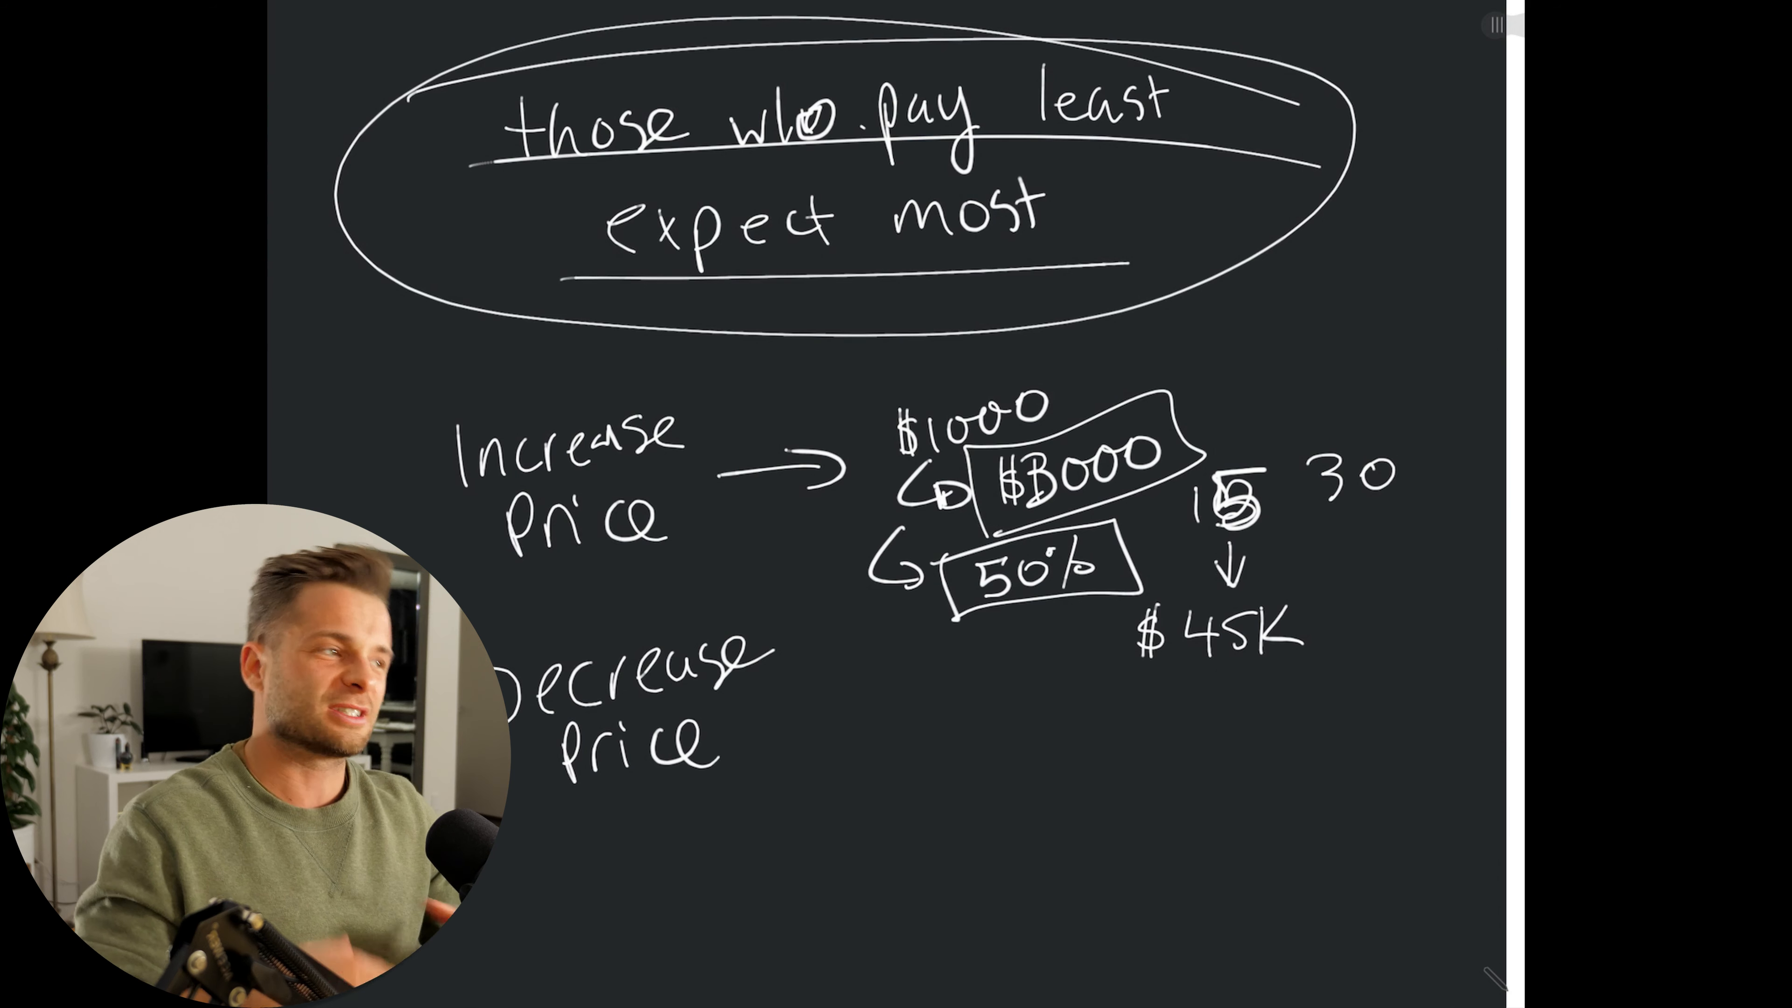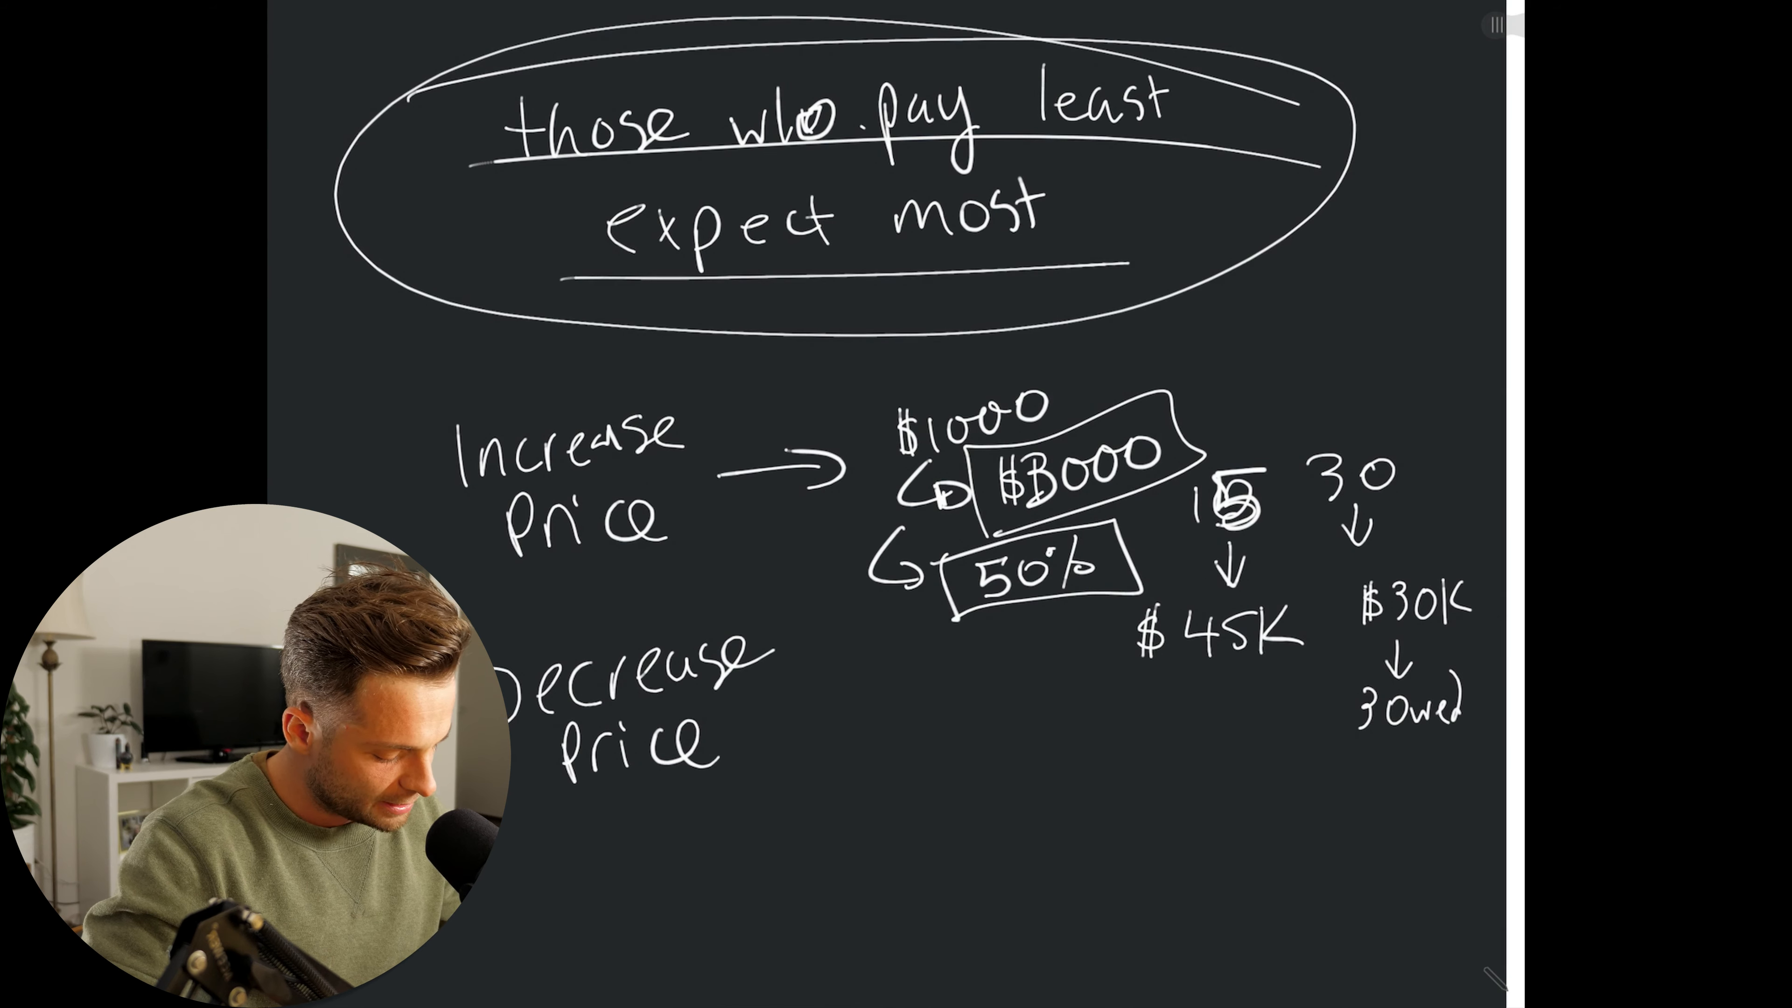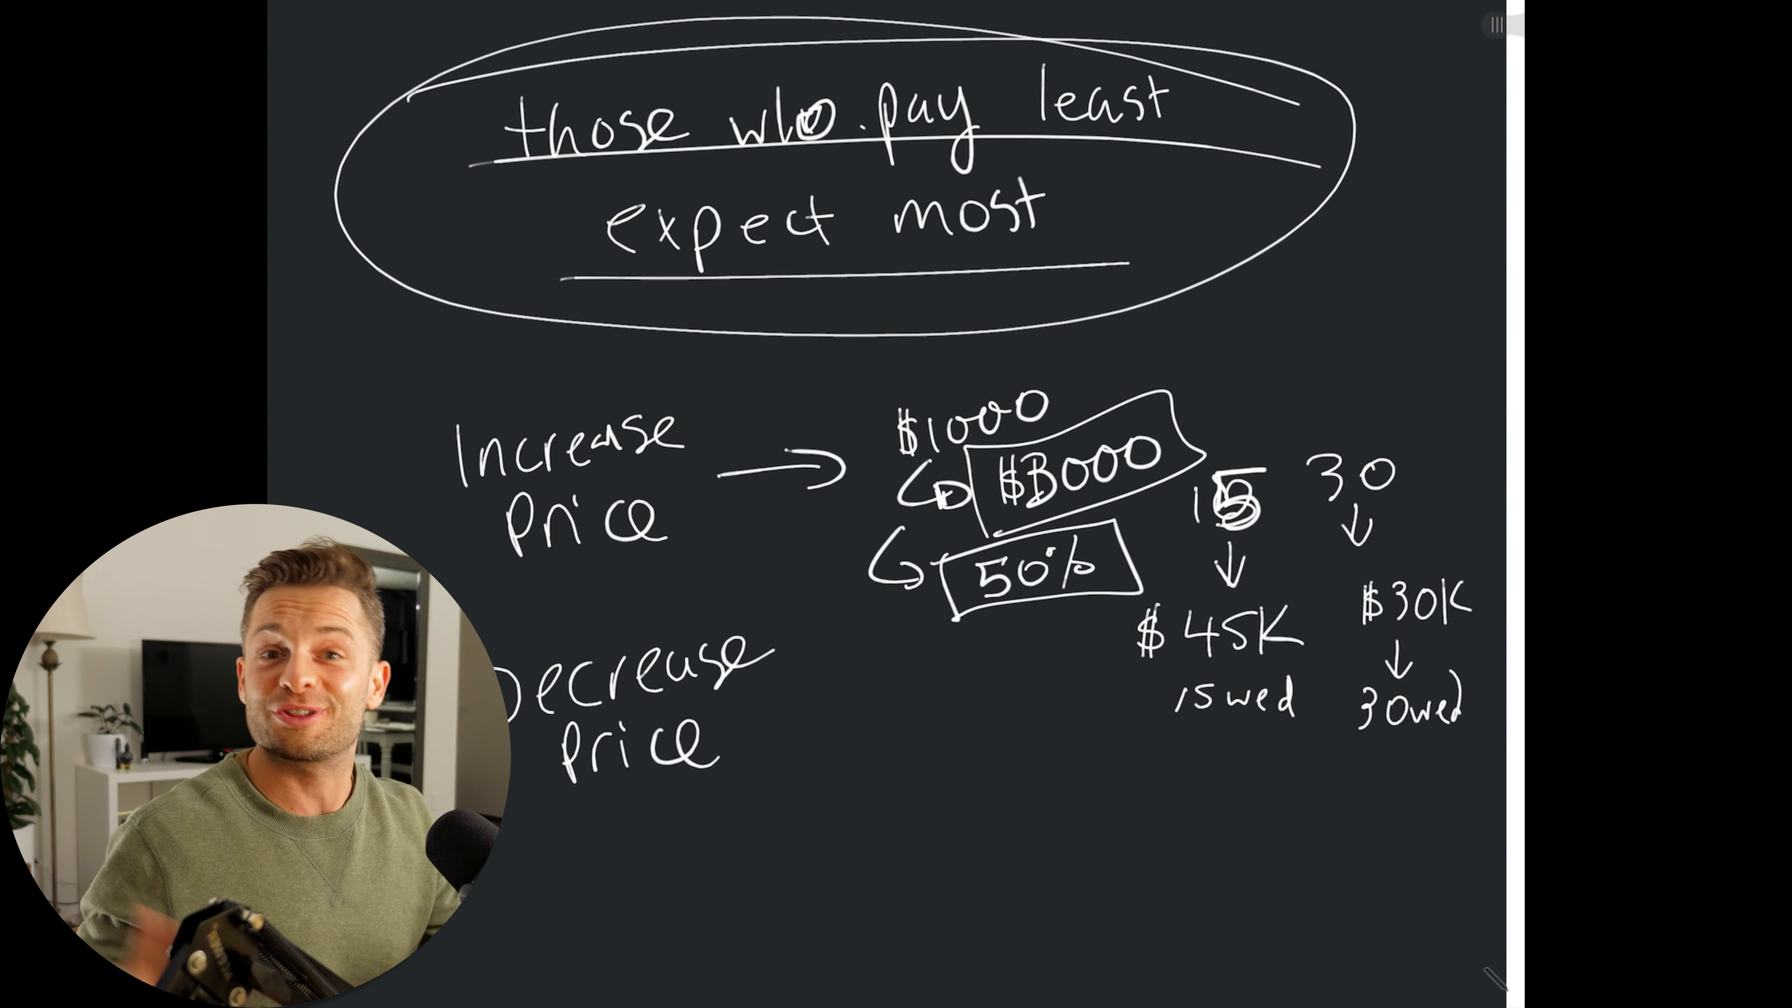With this, I'm making 45 grand because I've booked 15 weddings. That's half the amount, but I've charged three times as much. So, I'm charging three grand per wedding at 15 weddings. That's 45 grand. Whereas, if I were charging less, I was just saying, I'm going to be as cheap as possible. Cheapest option in town. Cheap as chips. I'd make 30k. But the difference, of course, is that this is doing 30 weddings and this is doing 15 weddings.